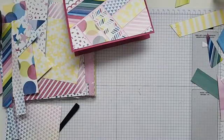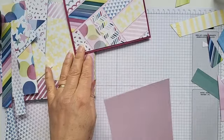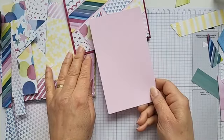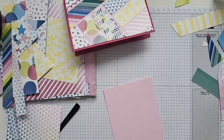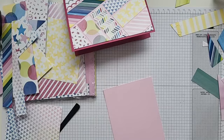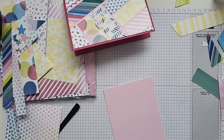And then I'm just going to get another bit of the pink. Yeah, I'm going to use the pink. And I want a nice dark sentiment, so I'm going to just get the berry burst.